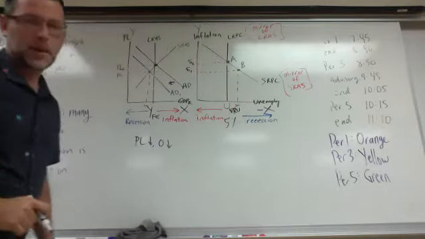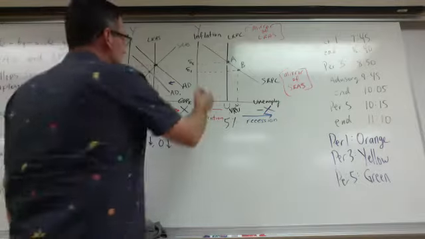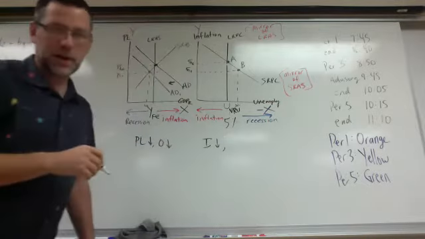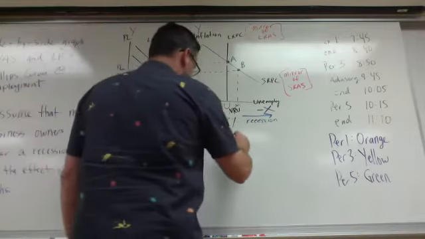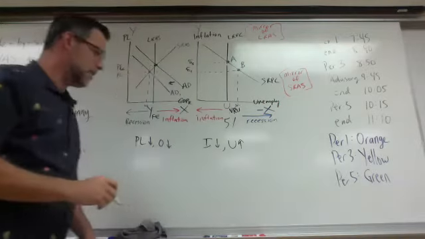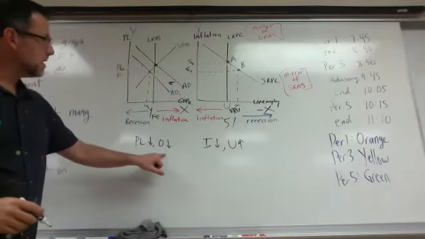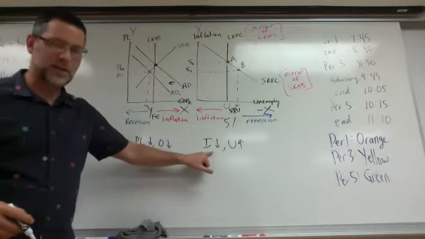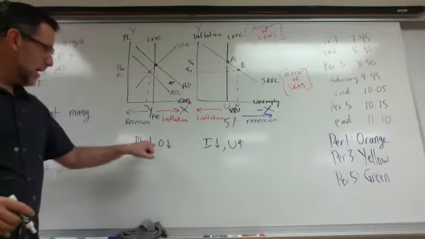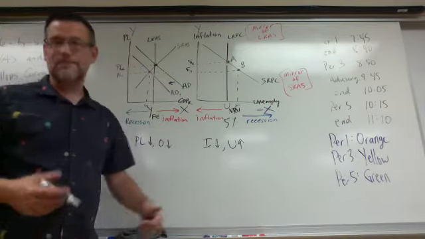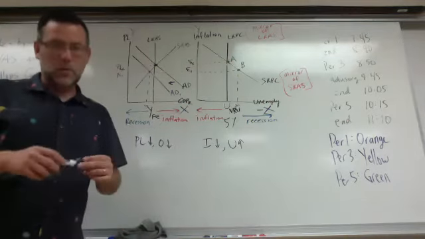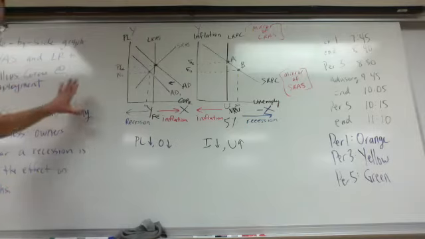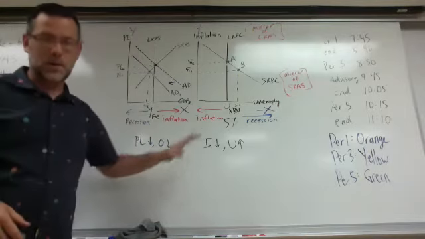There we go. So what's happening here? My inflation rate is falling. My unemployment rate is going up. Does that make sense with what's happening here? Absolutely. Price level down, inflation rate down, that makes sense. Output down, unemployment up, that makes sense. So what we've done here is we've now shown this change in the economy on both graphs.